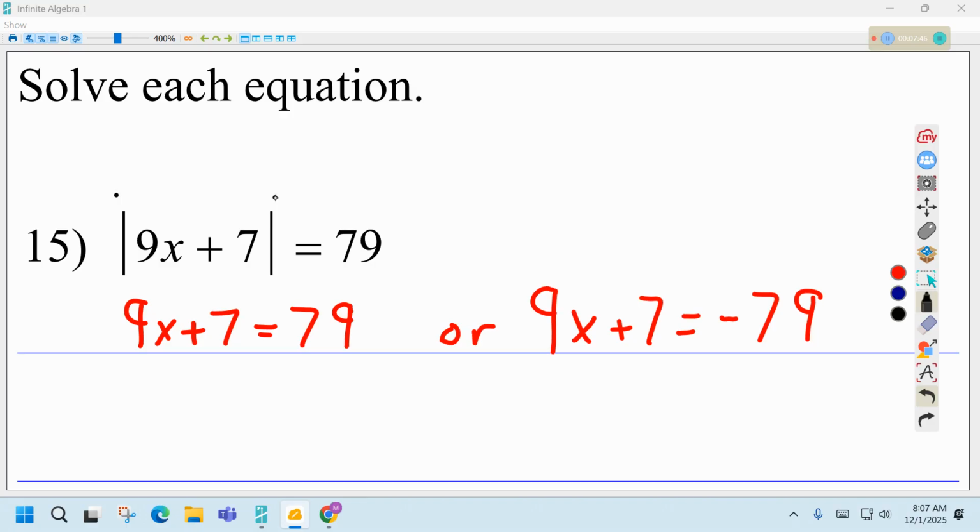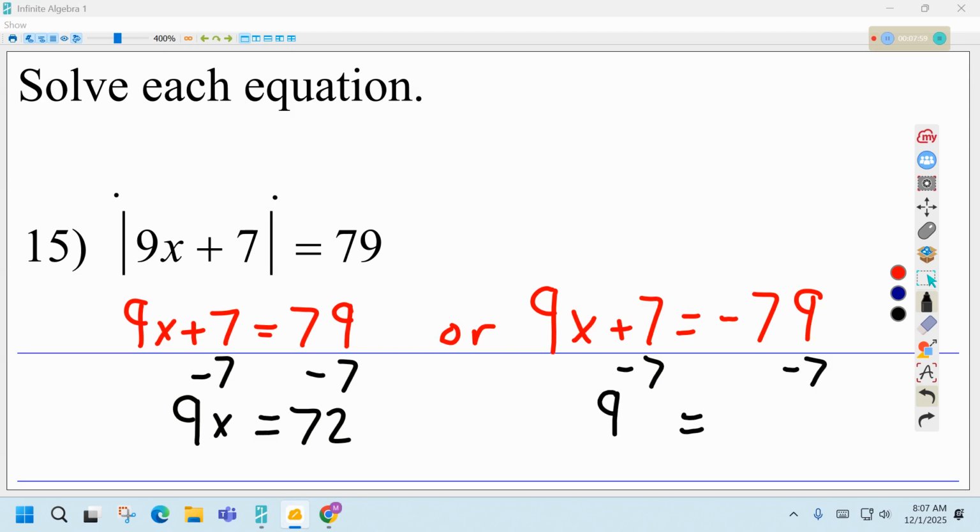So I can take 7 from both sides. Right, okay, and what do we get? We get 9x equals 72. On this side, if I take away 7 from both sides, well, because that's a negative 79, right, the number is going to be more negative. So what's this going to give us? Okay, negative 86, right? So you can solve that. This is one step. It's right there, but I hope you guys understand. I'm trying to make sure the video doesn't run over, so I'm going to trust you guys can finish these equations here. All right, let's get to the next one.